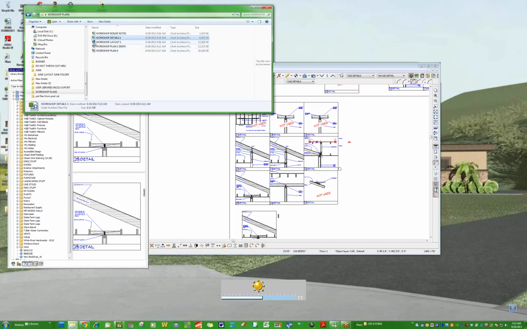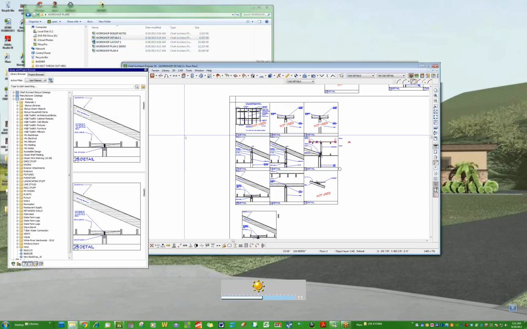Now this is the whole layout and plans that I'm looking at. This is it right here. Here's my layout. It's 16 megs, okay? My model plan is 20 megs. Now I'm going to show you how I can pare that down pretty quick. Demo plan is 12 megs. My details are 6 megs. It's not very big, I don't think.